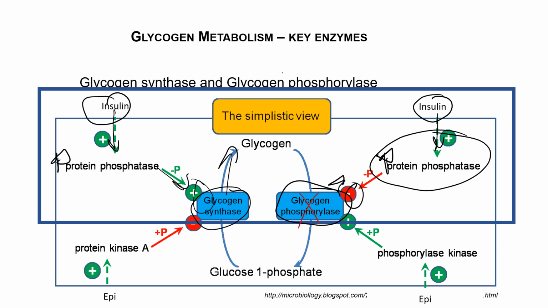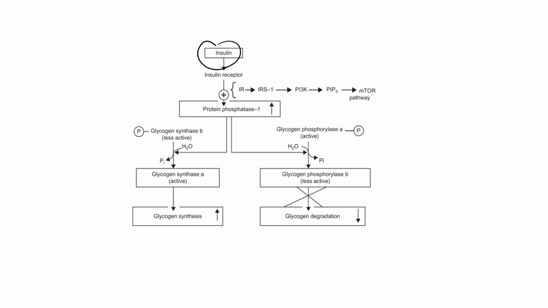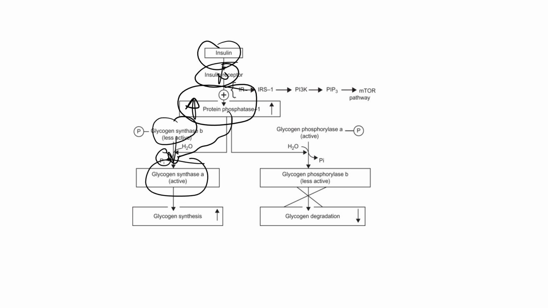And what does that mean? Here you can see this in a different way. Insulin binding to the insulin receptor increases the activity of protein phosphatase. What do you know about protein phosphatase? Well, it goes over and it dephosphorylates glycogen synthase, making it active so that the glucose coming in can be stored as glycogen. And what protein phosphatase will also do is dephosphorylate what's known as glycogen phosphorylase, and it will then inactivate it. So when you dephosphorylate glycogen phosphorylase, it makes it inactive, the complete opposite of glycogen synthase.